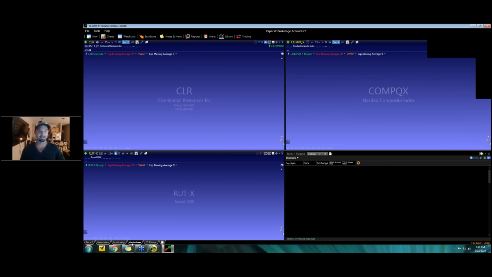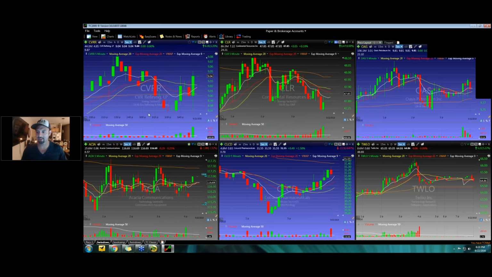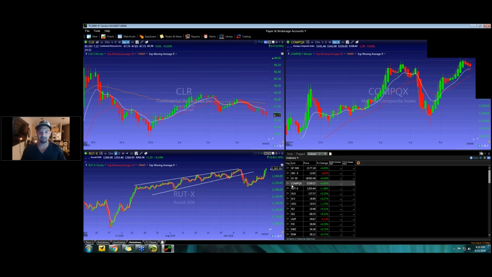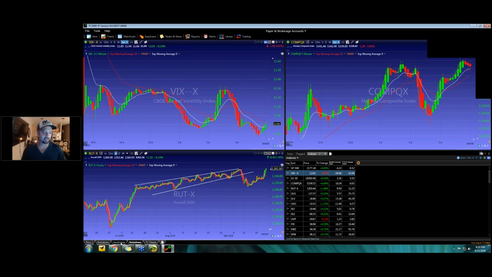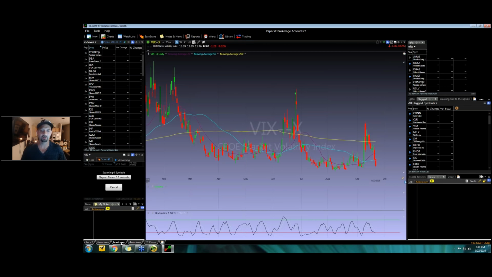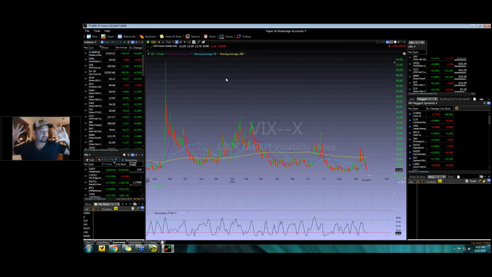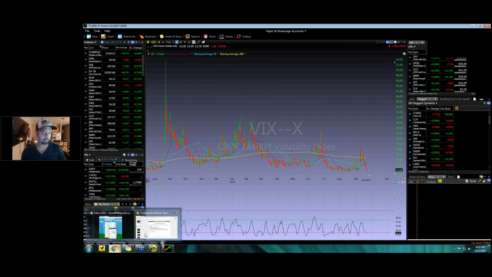So, like, if I wanted to watch 6 stocks, I could watch 6 stocks here. And if I wanted to have my indexes up and do this, I can do that. So I can have as many layouts as I want. For my retirement accounts, I like a layout like this where I'm staring at the bigger picture of things. So I like this TC2000 because it's adaptable to what I need. For all intents and purposes for you guys, this is like a paid product. It's like $100 or whatever. Maybe not even $100, $60, $70.